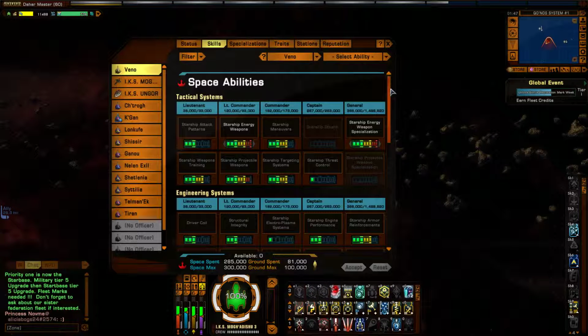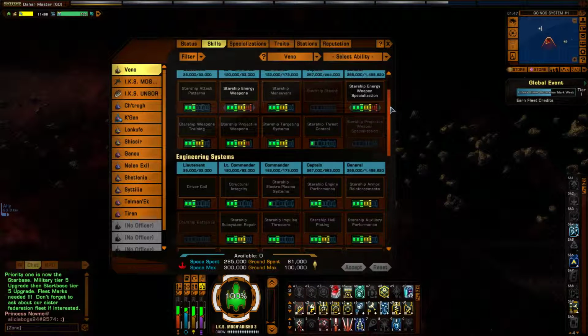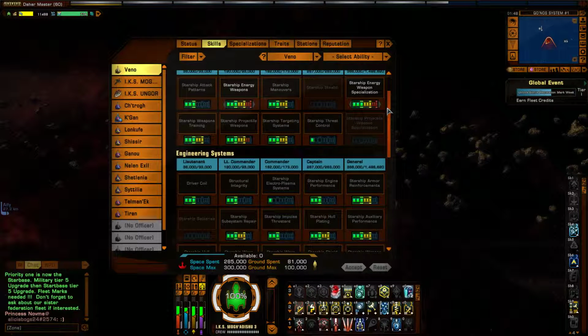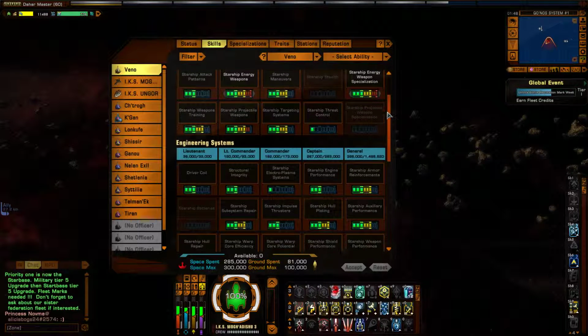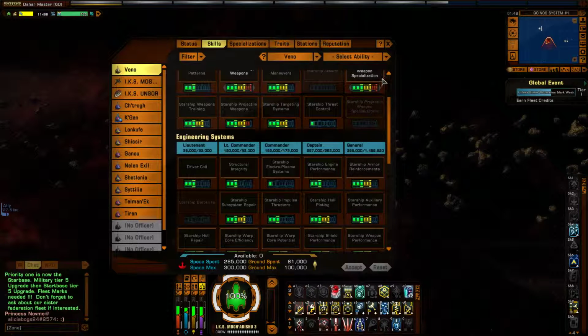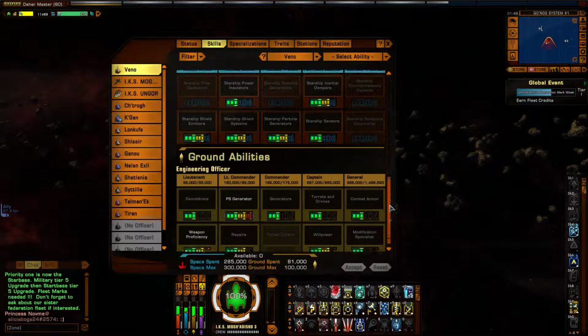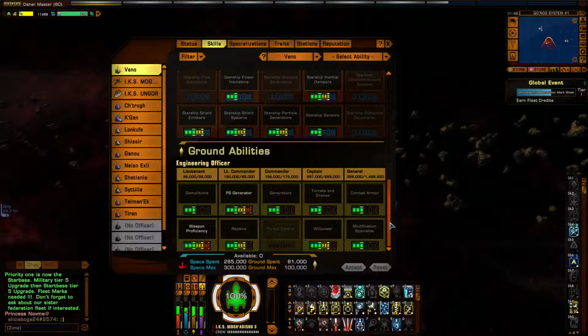Like if you're going to be doing as much space as possible, you'll probably want to focus the majority of your points in space, and that'll also be based more on what ship you tend to fly as well. There are some people that have tons of little respec tokens, and they respec all the time. Most of my stuff is focused on ship because I just think that the space combat is more fun and more superior in terms of development.